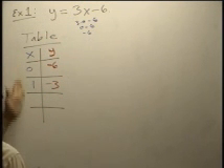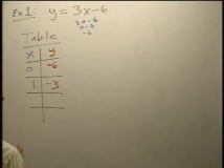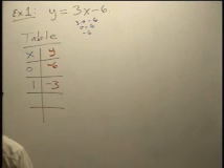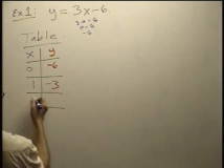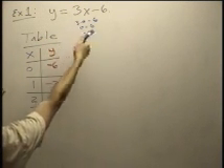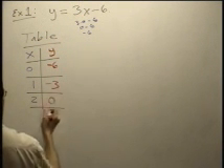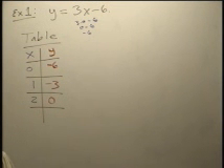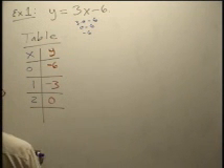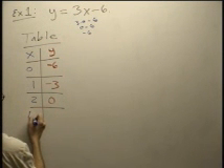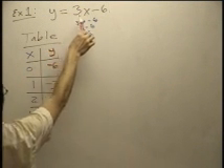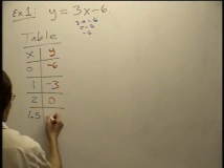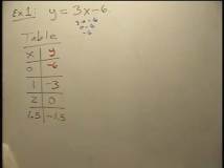I'm writing the first set in blue to represent the domain. I'm writing the second set in red to represent the range. And we could go on. We could say 2, that will give us 6 minus 6, which is 0. So 2 in the domain corresponds to 0 in the range. And we could pick any number that we like. We could do, for example, 1.5. Doesn't have to be a whole number. 1.5 is going to give us 4.5 minus 6. That's a negative 1.5 in the range.